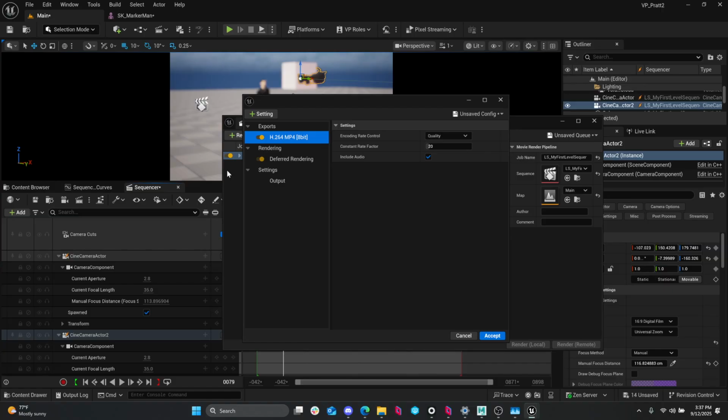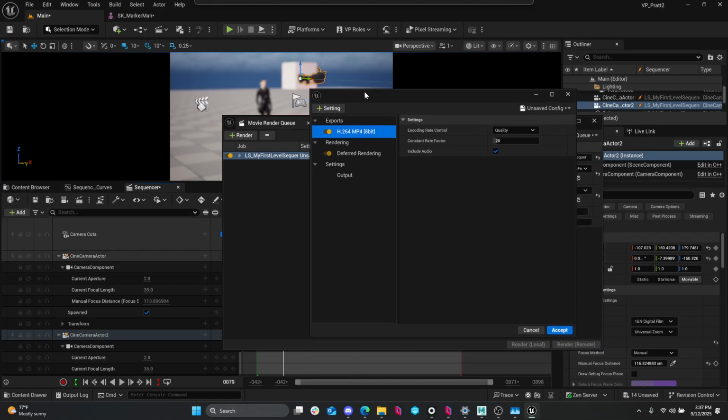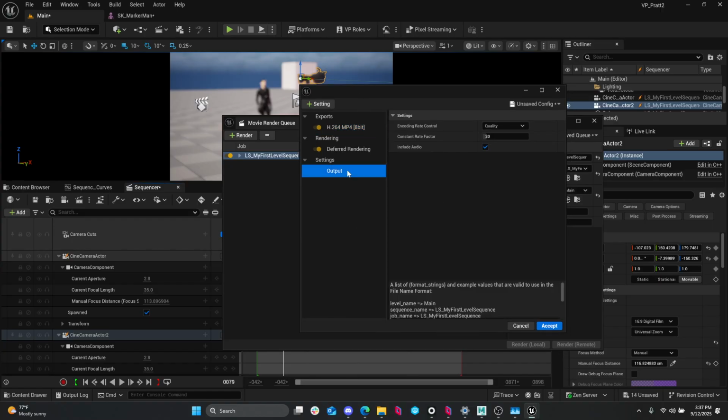I render out ProRes a lot for testing, but otherwise, if it's professional stuff, I'm always rendering out EXRs from Unreal. Have you guys worked with EXRs before? Yes. Oh, I love you guys. You're great. EXRs are the legit pro way to do things. So later in the semester when we get into that, we can do that with Unreal as well, which is great because you can combine the multiple mattes into the EXR file and so on. But for right now, I hate to say that this animation doesn't deserve an EXR file or even a ProRes file, but you know what? It's just how it is.